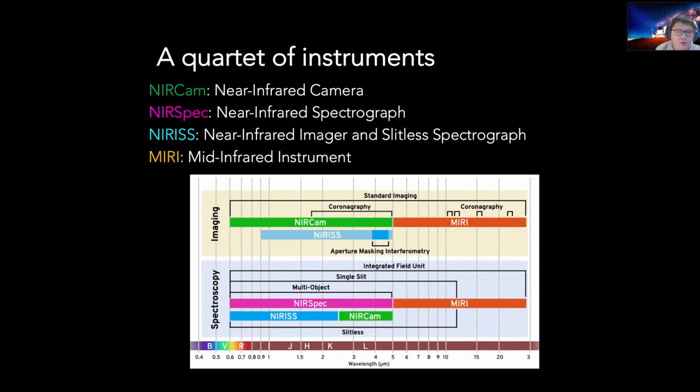It's a marked improvement over Hubble. Next up, we have NIRISS, which combines near-infrared imaging at high cadence with a slitless high throughput spectrograph. So it kind of does both. It does a lot of imaging in the infrared, but it can also be used for very high-frequency time series observations, for example, of exoplanet transits. You can sample it very, very quickly with a very high throughput of flux.